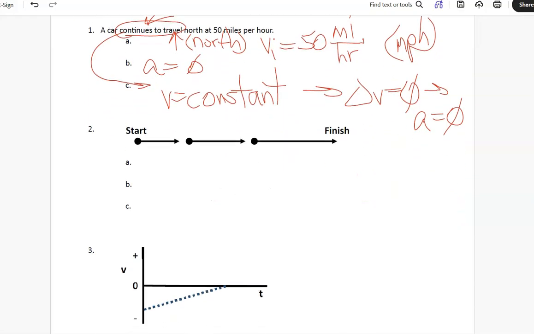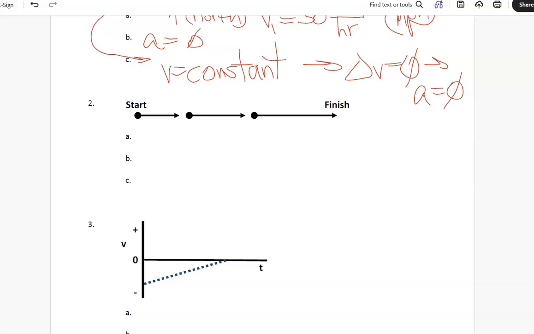Number 2 says we have a start position, it's the dot on the left, and these arrows tell us the direction and magnitude of the velocity at various positions that the object is moving. So our start position shows us that the object starts here and is moving with this velocity, that size, speed in that direction. And then the object is moved to here, and you'll see the speed is a little bit greater, and then the speed is a little bit greater, and then it finally ends at this position here.